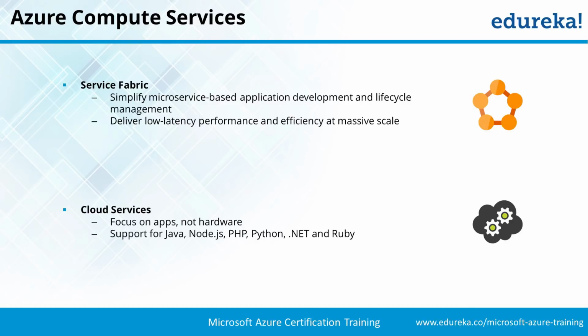And this helps me to deliver low latency performance and efficiency at a massive level, right? Then you have a cloud service. When you talk about cloud services, this focuses on apps, not on hardware. I'll give you an example. The idea behind this is I need SQL, and I need IIS to run a service, right? So I can just bundle a few VMs which will act as a cloud service, and I will have my IIS running, which will deliver my front end, and I have my SQL running, which will deliver my back end. So this is what my cloud services are.